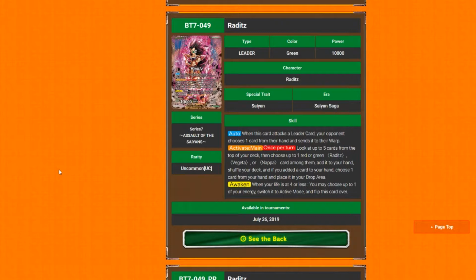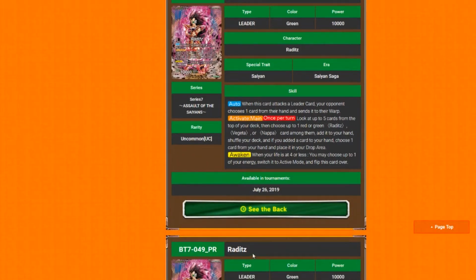Action main once per turn. Look at up to 5 cards from the top of your deck. Then choose up to 1 green or red Raditz, Vegeta or Nappa among them and add to your hand. And obviously shuffle your deck. If you added a card to your hand, choose 1 card from your hand and place it in the drop area. So you add a card to ditch a card, but it kind of builds into what you're doing. Its awaken is switching an energy and... No, it's just switching 1 energy into active. So all you get is 1 energy.